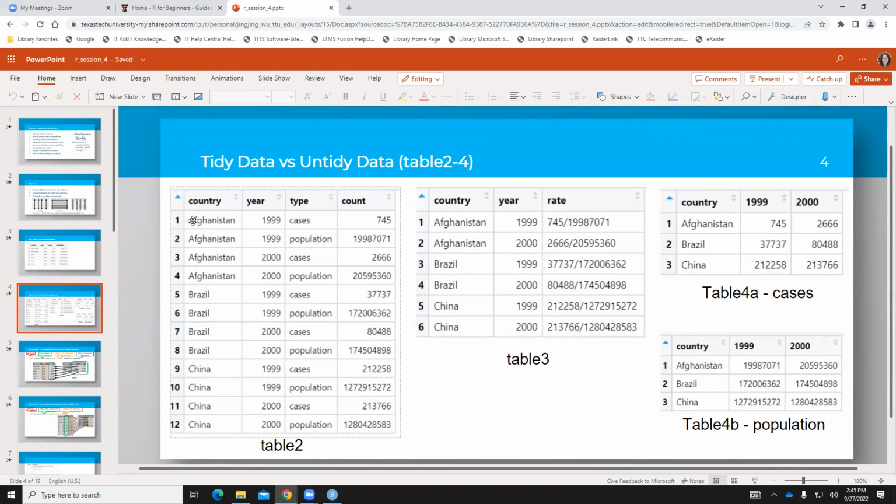For Afghanistan in 1999, the cases and the population are split into 2 rows. There's 1 observation in 2 rows.